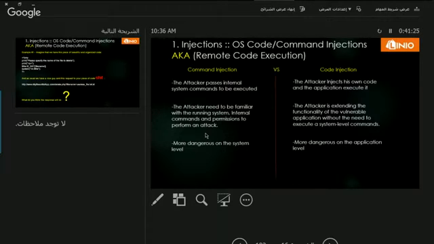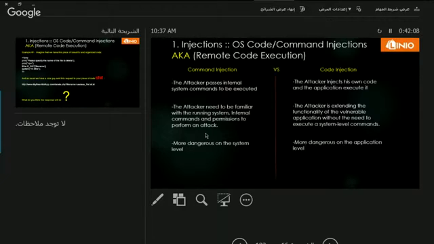As I was saying, when we allow our applications to show the errors from our databases or our servers, we are allowing the attackers to see, for example, the operating system of the server. We are allowing them to see the version of the database server. And this kind of information is going to be very helpful for the attackers. So once they see that the operating system is, for example, Windows, they can try to execute Windows commands.